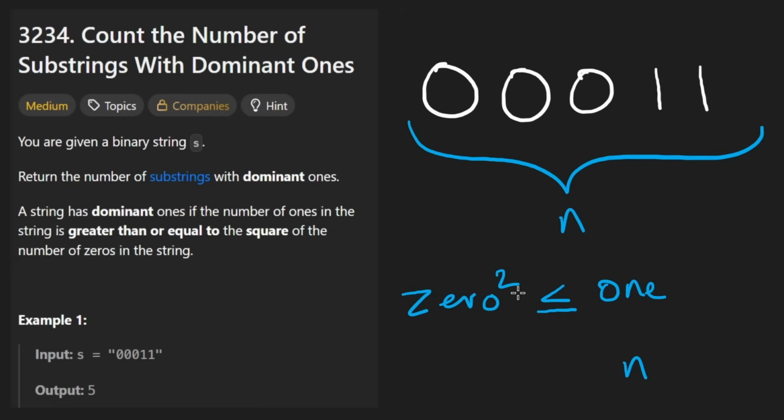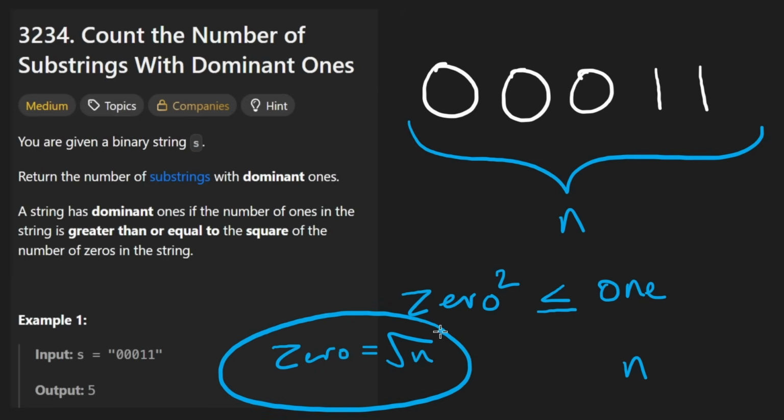Well, zeros squared in the worst case could be proportional to n, but when you take the square root of that, the biggest the zero count could be is the square root of n, because if you square that, you get back to n, so the inequality holds. So that's one main observation you have to make.